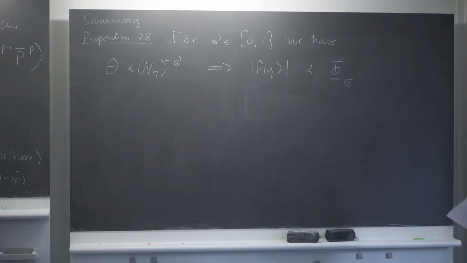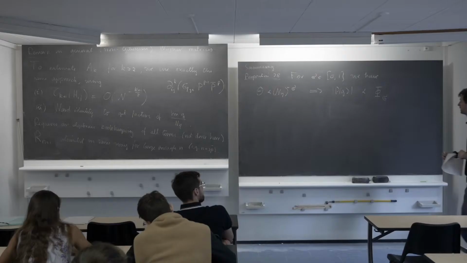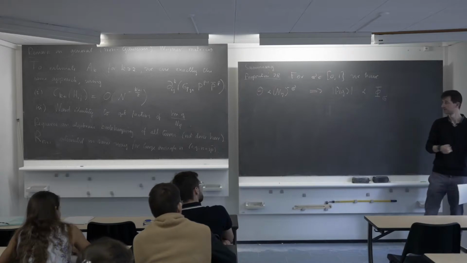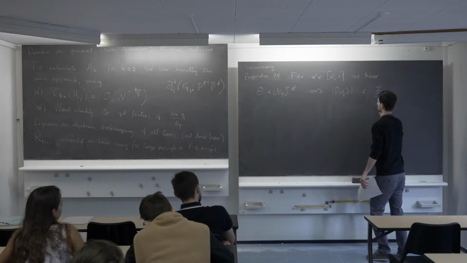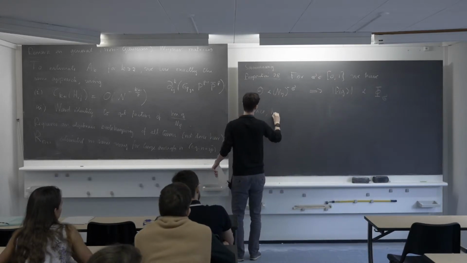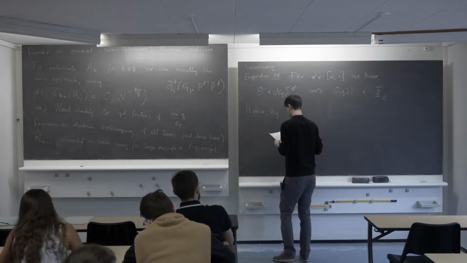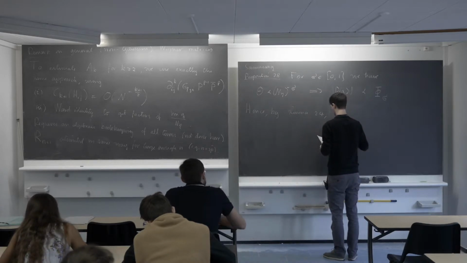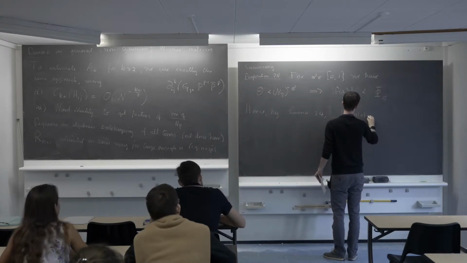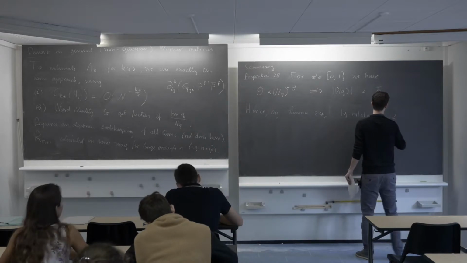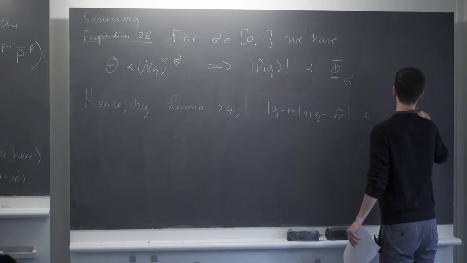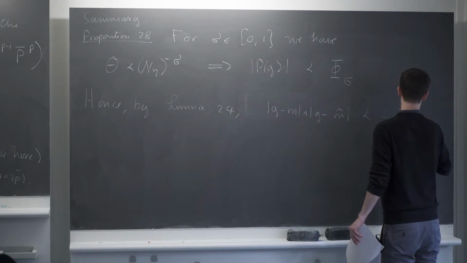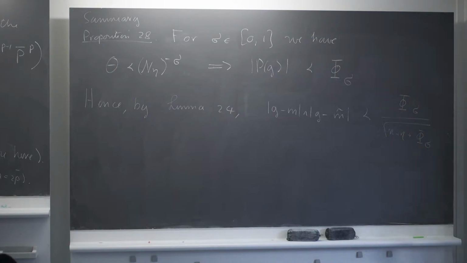Then, now we go back. Now we do what we did in the proof of the weak law, exactly the same thing. If you know that P of G is bounded by something, you will get immediately bounds on this quantity. So this will imply, by now lemma 24, we find that G minus M... we do the stability analysis, again, exactly the same stability analysis of the roots of this quadratic polynomial P of G, and we find the following thing.